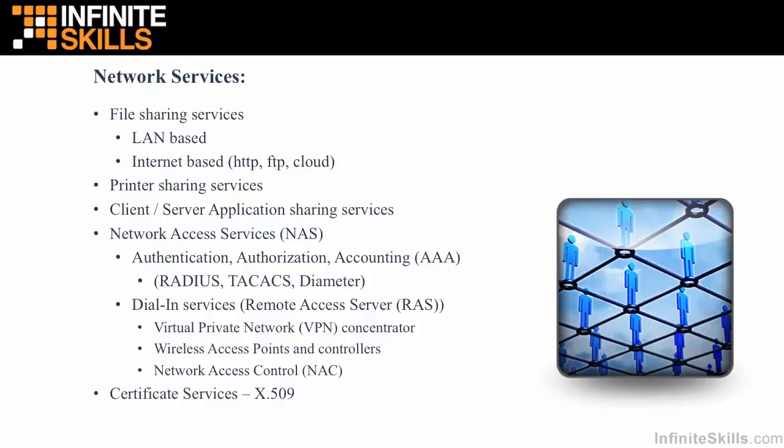Today, that third A, accounting, is more often auditing or accountability. Back in the early days, this literally was a cha-ching kind of accounting where we're going to bill somebody a nickel for every kilobyte they upload or download. So these AAA services start with the Remote Authentication Dial-In User Service, Terminal Access Controller Access-Control System, and Diameter, the new generation of these AAA authentication services.